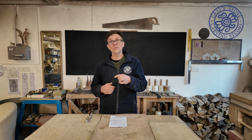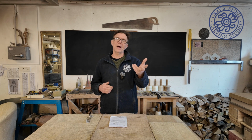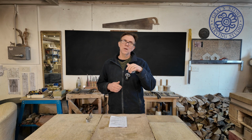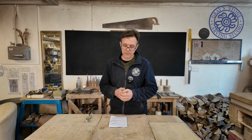Then there are the costs of permissions. You always need permissions from the incumbent, from the parish or the cemetery, and they have rules and regulations depending on where it is, which the memorial mason or the letter cutter will know or be able to find out relatively easily. You can find this out yourself if you want to dig around, but we offer that as part of the service, and most memorial masons do.